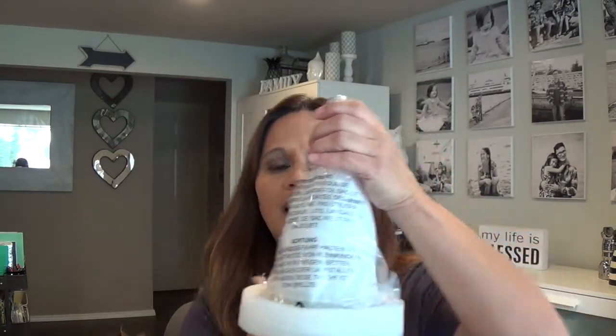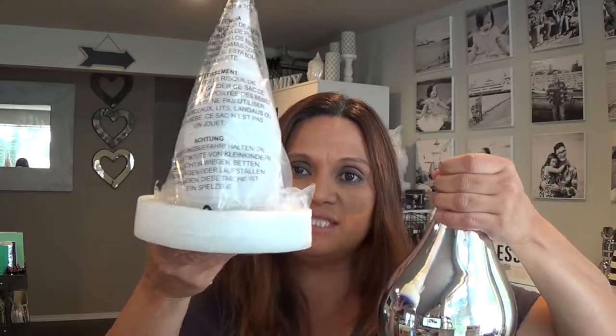Now, the nice thing about our Scentsy diffusers is that we have the same base with all our different shades. So even though on the website you see 10 different diffuser shades, all of them have the same base. I don't know if other companies are able to switch that out with their shades, but I know Scentsy does, and I'm so happy that they do, because then you can interchange your decorations throughout the year. This particular shade, if you already have a Scentsy diffuser, you don't need to buy the whole system for $150. You can just buy the shade, and the shade is available for $50.